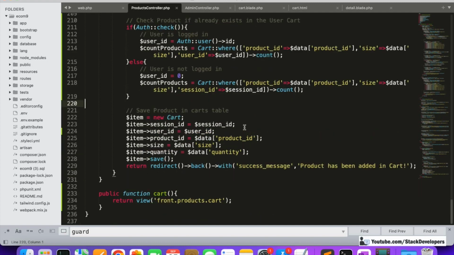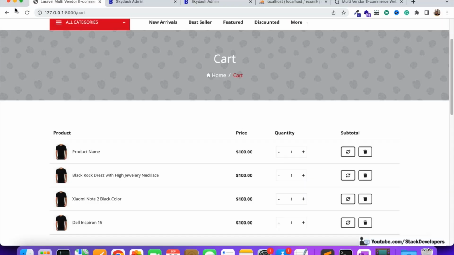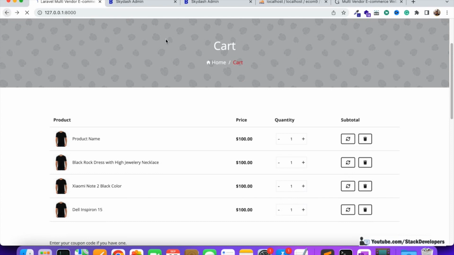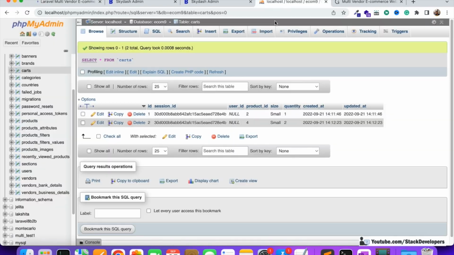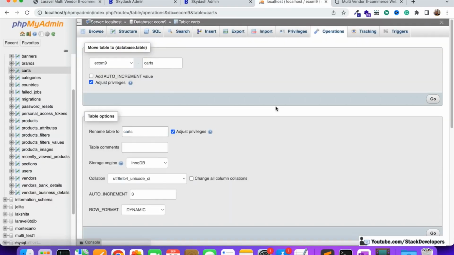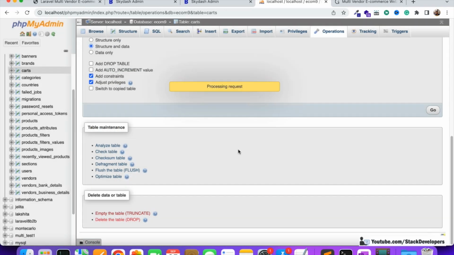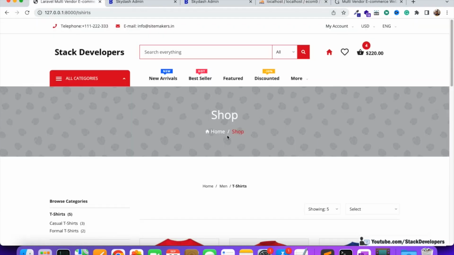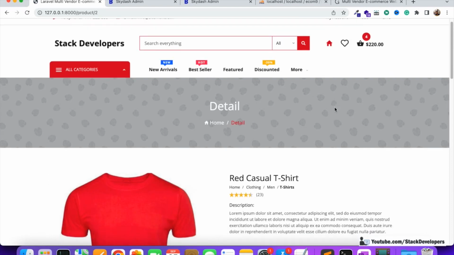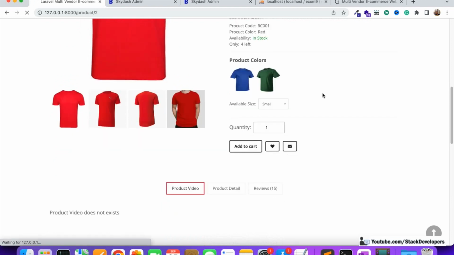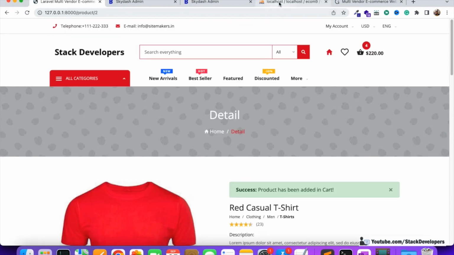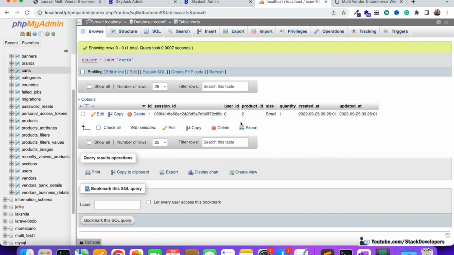So we will try adding one more product and make sure that no issue comes up. Though the cart page will not work, at least we will get the result in our shopping cart. We can remove these earlier entries and empty the table. Here we will get the result in our carts table. I'm going to add one entry, and see, the user is not logged in and he tries to add the product. The product has been added in cart. I'm going to check here, see, the user id is 0 this time and the session id is there. So it works fine every time.